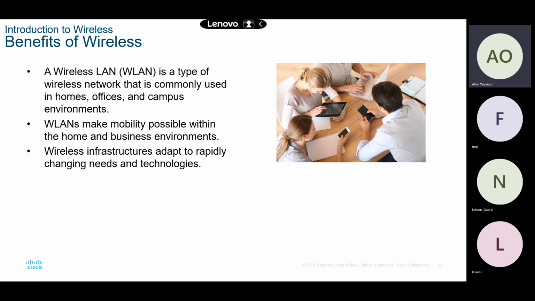Mobility has been the greatest network advantage and benefit of having this wireless network. And in different homes, offices, and campus environments, we have this wireless infrastructure. This wireless network is adapting very rapidly to various changes within different types of environment.